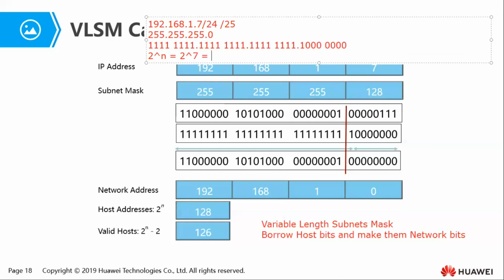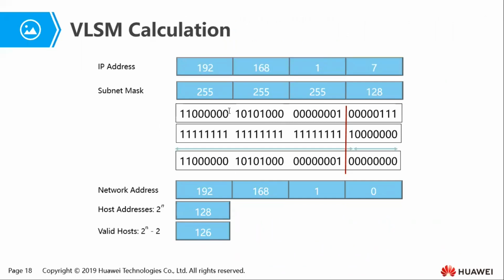So you see, this is going to give us a fewer number. The other one was giving us 256. This one will give us half of 256, that is 256 divided by 2, 128. So this one is going to give us a fewer number. What if we also borrow this bit and make it a network bit? Now we have 2 raised to power the number of zeros, which is 6, therefore you're going to have 64. So by borrowing host bits and making them network bits, we can conserve IP addresses and therefore reduce the number of IP addresses that we waste within our network.